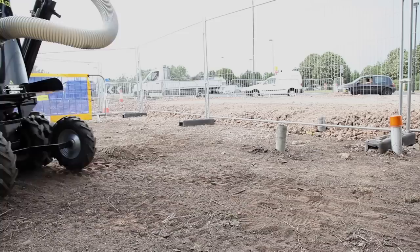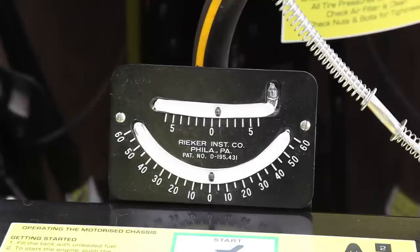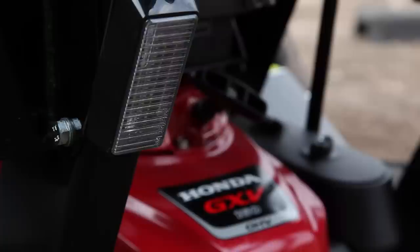The AIR-VAC's four-wheel drive system is powered by a reliable Honda engine. The AIR-VAC can negotiate uneven terrain in inclines of up to 25 degrees. The AIR-VAC features an onboard inclinometer and front and rear flashing lights to aid safe operation.